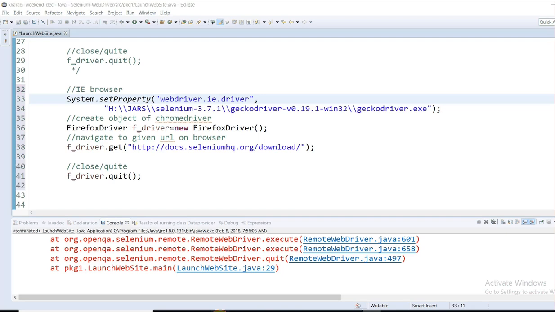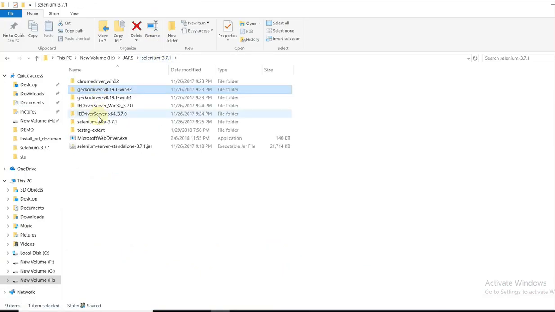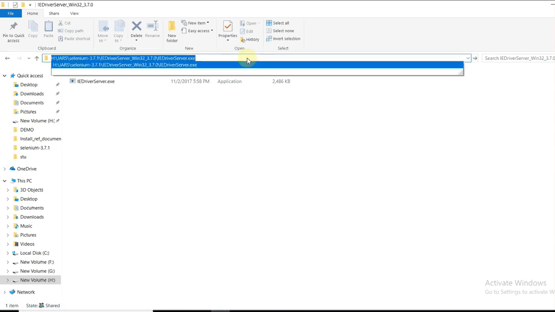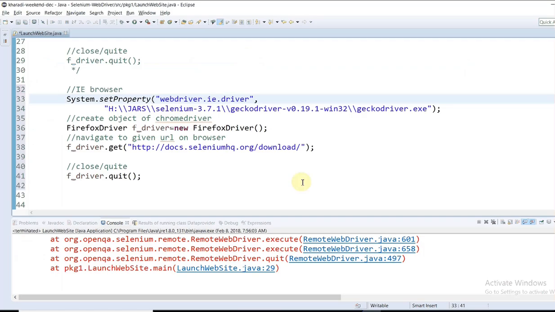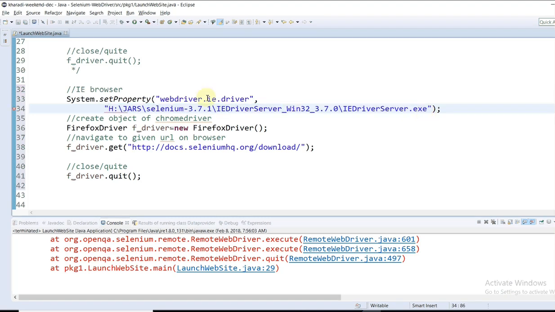So let me go here, okay, and take this Windows 32. Now let me copy this IE server path, okay, and put it over here, correct? So now my property is pointing to this particular driver which is specific to Internet Explorer, correct?